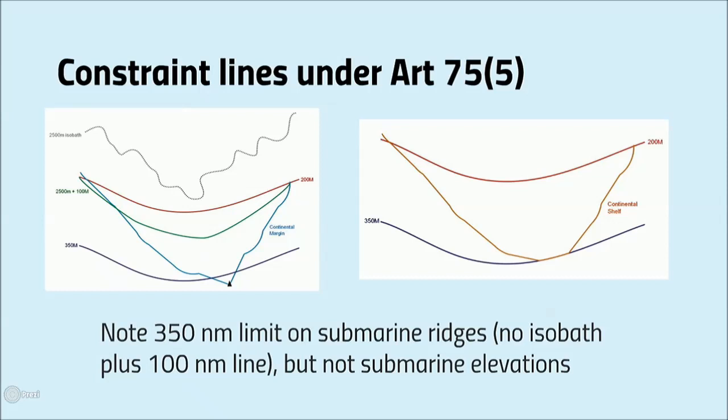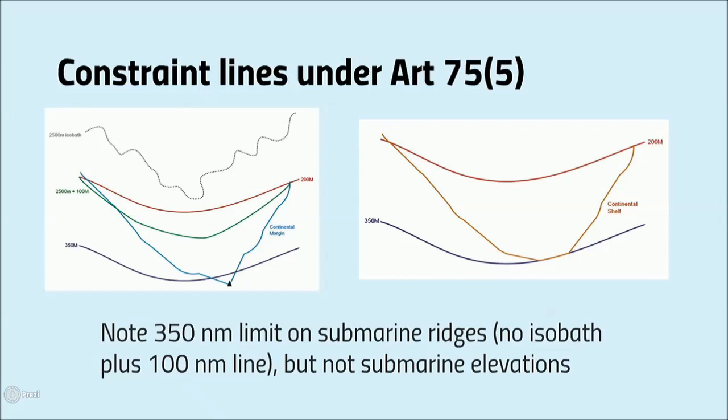Then, that extends beyond, in my little diagram, the red 200 nautical mile limit on your EEZ. So then you have to say, but are we entitled at law to all of that? First one might draw the 2,500 metre isobath and add 100 nautical miles, and you get the green line. That would potentially cut off some of your continental shelf, but the question then is, where does the 350 nautical mile line fall?